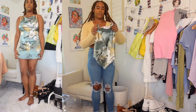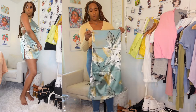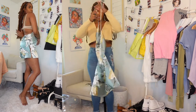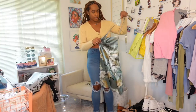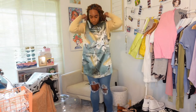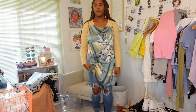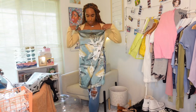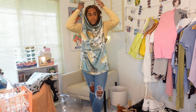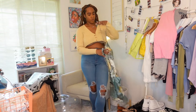The last dress is more of a sleepwear-loungewear dress. I live for sleep dresses — just throw it on and get in bed. I got this in a size large; it has an open back. I feel like people would buy this to wear out too. It comes with a matching hair tie scrunchie, which I didn't know about. I got a large because I want it to be comfortable and not fitted. That's all for the clothing pieces.